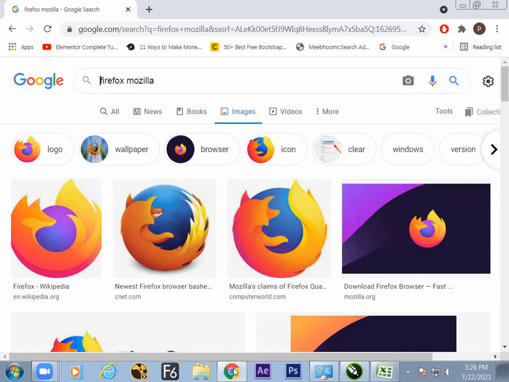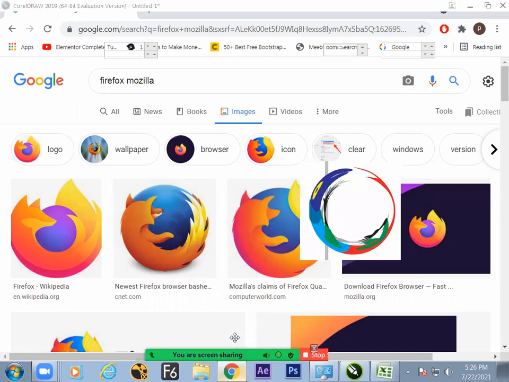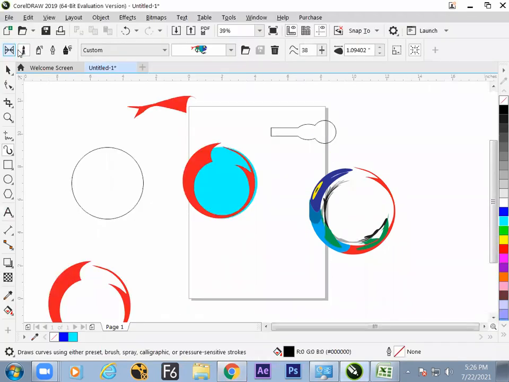Now the question comes, what is the difference between artistic media preset and brush? What is the difference between these two? And what is common between these two? If the answer is there, then yes, we got our money back. What is the difference between preset and brush of artistic media? Is the question okay now?